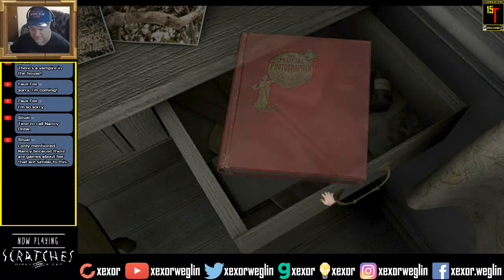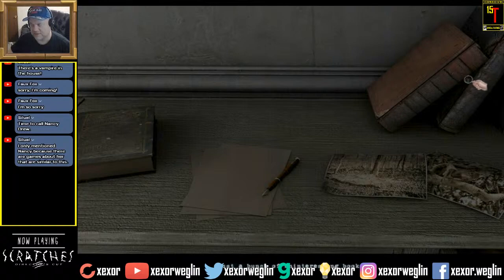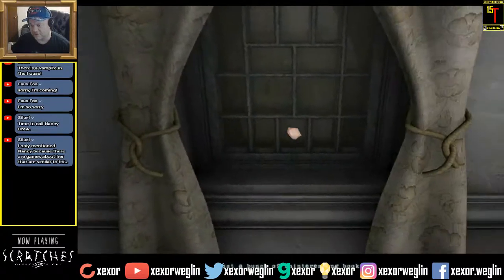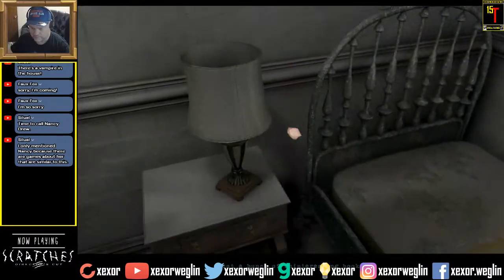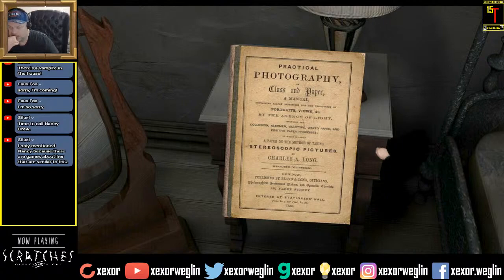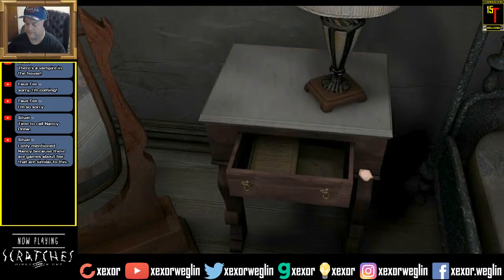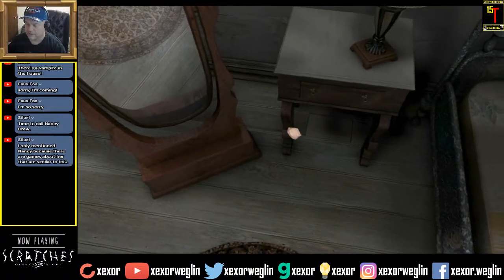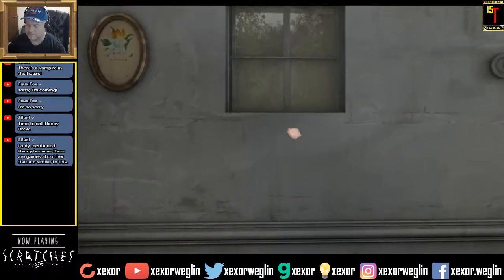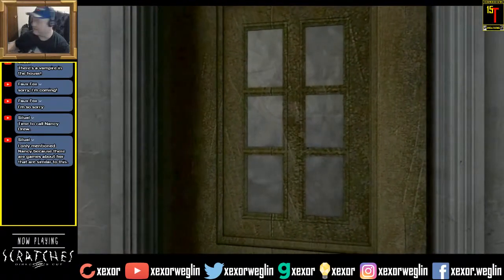The practical photographer. Just a bunch of uninteresting bugs. Okay, so nothing additional there. See, we have this guide for photography even, but we're not going to use it. It won't do anything, apparently. Let's burn it. Burn it. No? Okay, and then back to the dark room one more time, but I doubt we're going to get anything new there either right now.